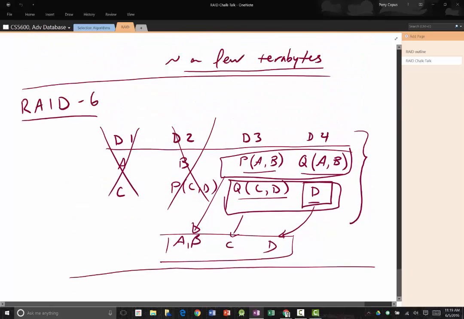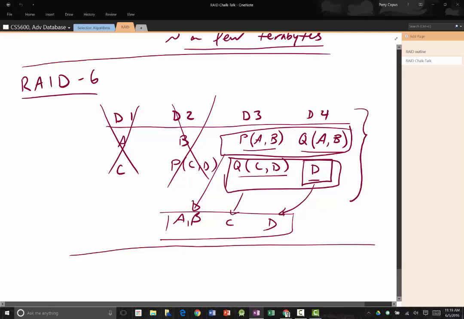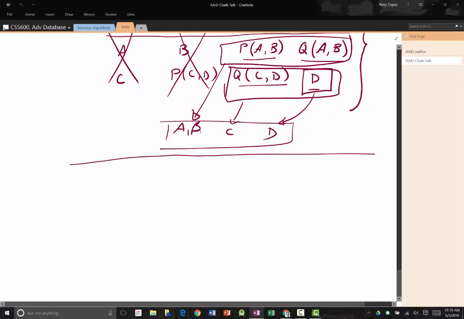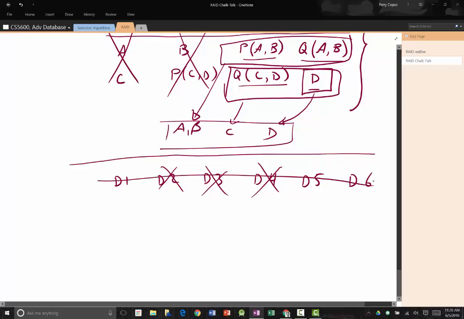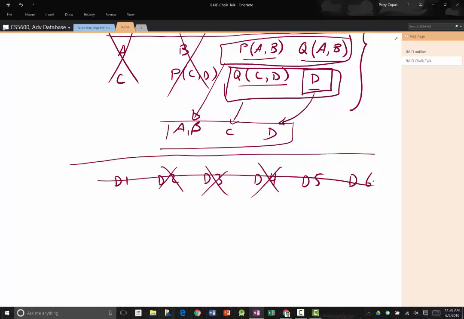Is it as reliable as mirroring? No, because you still can't necessarily tolerate as many failures. For example, if I have RAID level 6 with six disks, as in this case, I can tolerate 2 failures, but on the 3rd failure, the whole array is gone, right? But with RAID level 1, I have mirroring. All I need is 1 disk to still exist, and I still have the data.